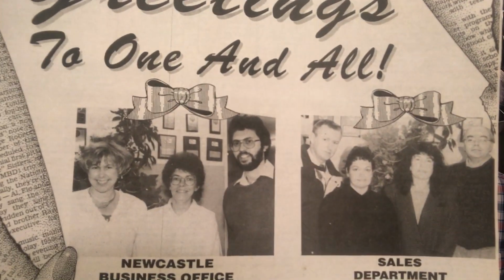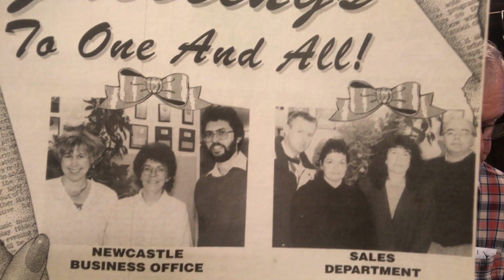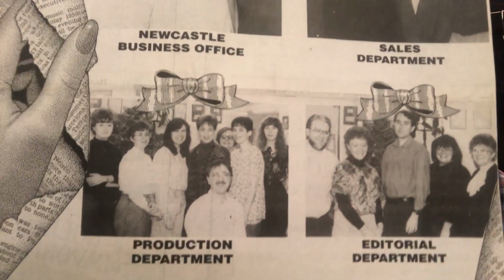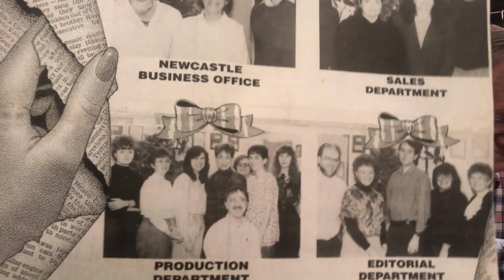So Raj and I have been able to have some fun in his basement, in large part because of this. These are some of the crew that's worked for the Leader over the years. And the great work, as we've been seeing, the Miramichi Leader was an excellent paper, and we're seeing that day after day as we come to Raj's basement with all these great articles, photos, and documentation.